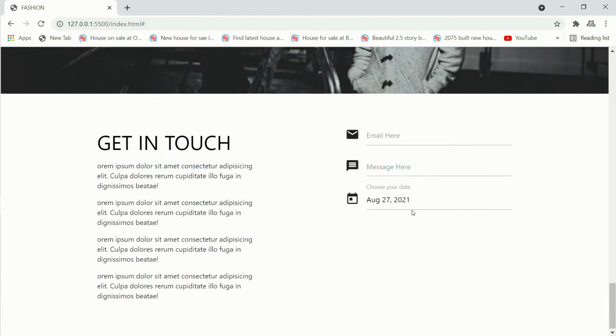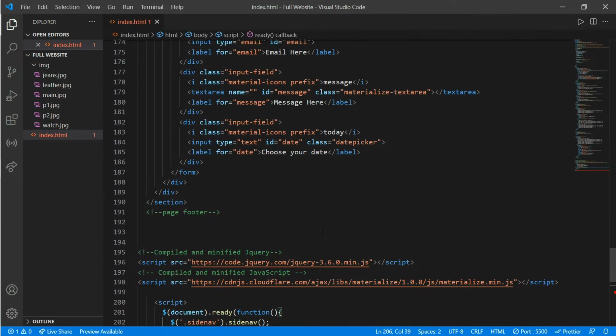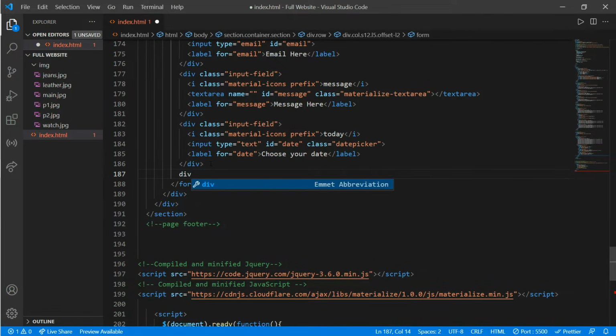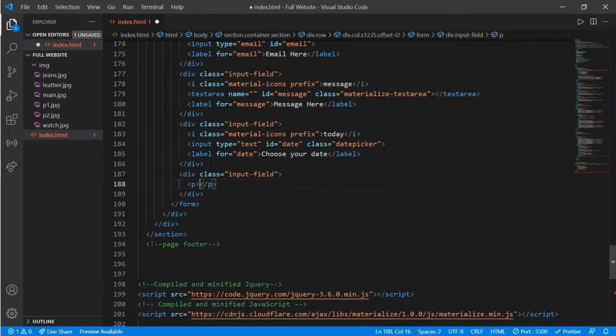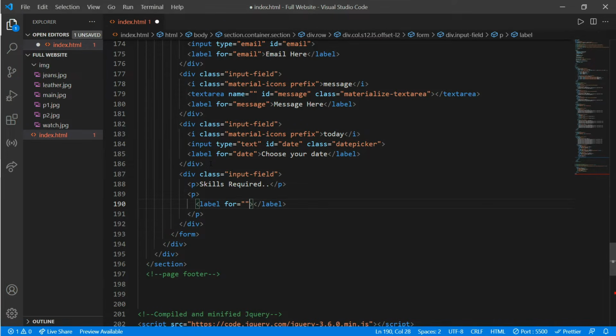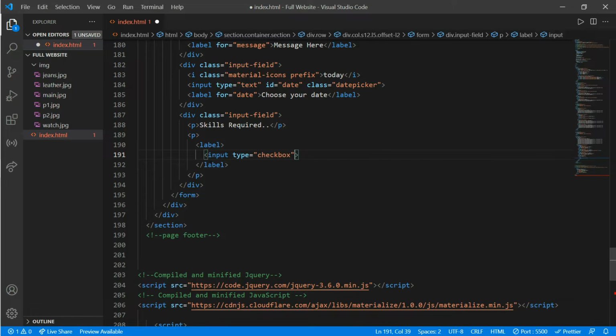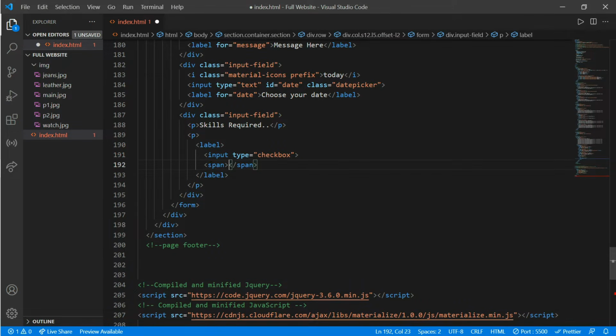Okay, now we'll be adding our checkbox. For that, create another div with a input field, and let's say a p tag with the skills required, and again a p tag inside a label, and inside we'll add a input, and type would be checkbox, and put a span, let's say a designing.